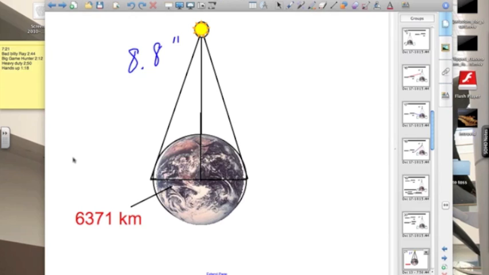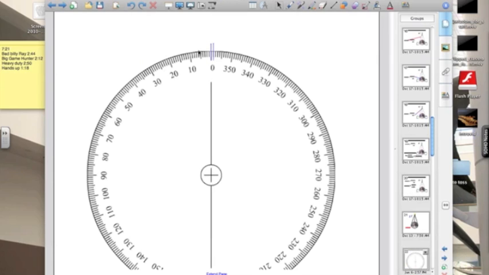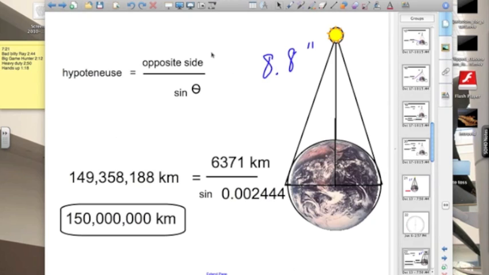To find the distance to our sun, we measure the parallax angle as 8.8 arc seconds. Holy smoke, that's really small, 8.8 arc seconds. Take one degree, divide that up 60 times, you get a minute. Divide that up 60 times, you get an arc second. So our parallax angle just to our sun is only 8.8 arc seconds.